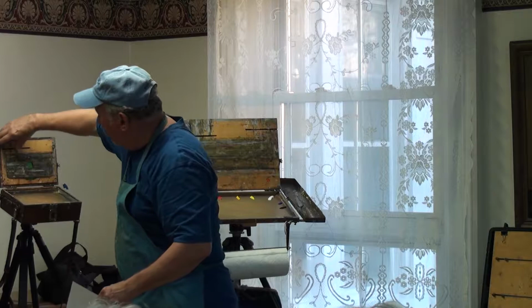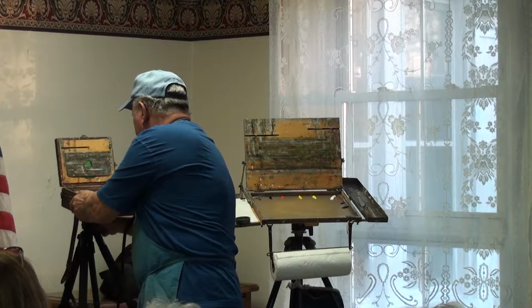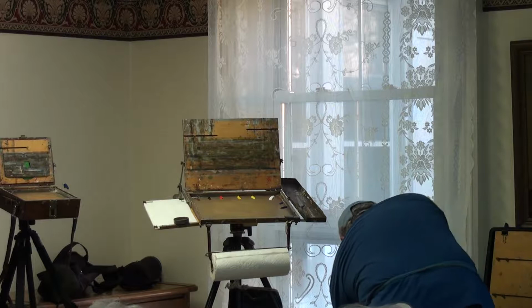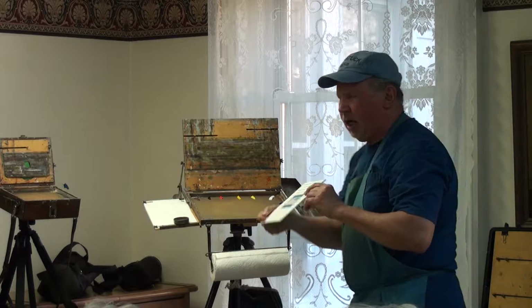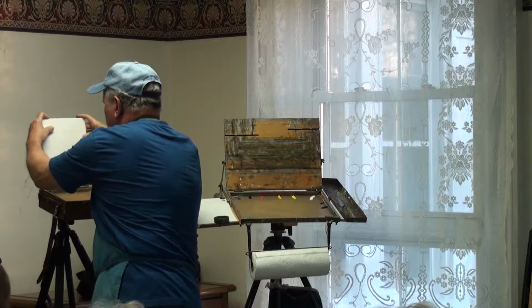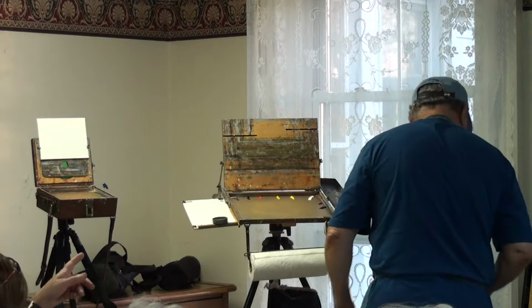How do you clip it on then? It holds canvas. This one's spring loaded. They're both spring loaded. It's great. Those things move. There's springs in the back. And this is a 6x8. I don't normally use these panels, but just as an example.